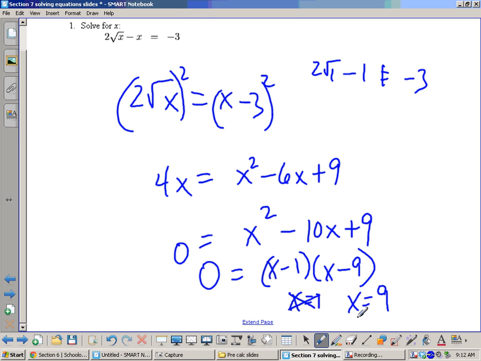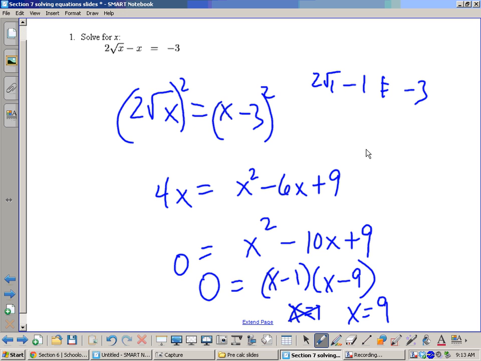I will check this one and have it confirmed for you tomorrow. I'm wondering if I have a sign problem wrong up here, because we should end up with 3, not -3. So I will check this one before you come into class tomorrow. So come to class with this example. The 9, I must be missing a sign here somewhere. We should get a -3 as our final answer. Okay. That'll be the last example. Bring your notes to class and any questions, and we'll do some classwork tomorrow.